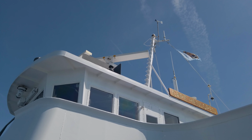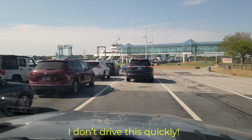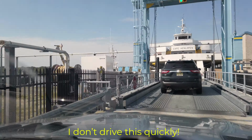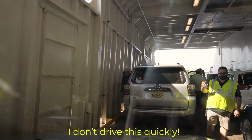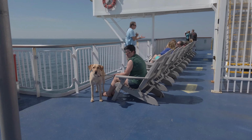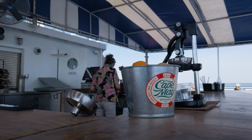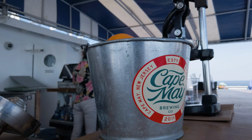Vehicle boarding is pretty easy for standard vehicles. Announcements are made a few minutes before boarding is due to start for all drivers to return to their vehicles, which are then marshalled on board in single file. Once parked on board, you may leave your vehicle to enjoy the cruise. On board, there is a range of activities to while away the 80 minutes or so of the crossing. As stated before, social distancing is still in place in early June 2021.